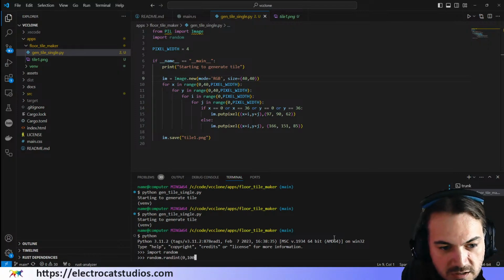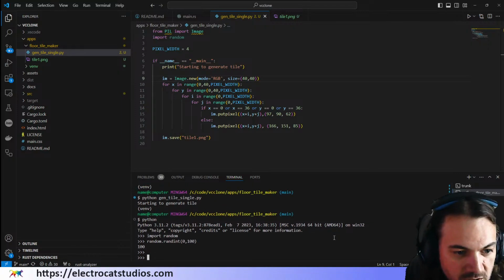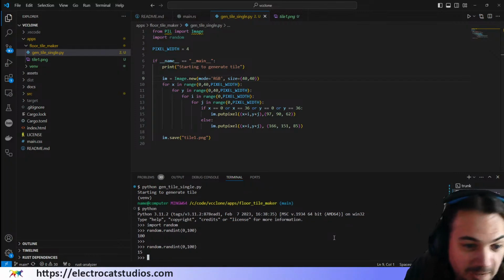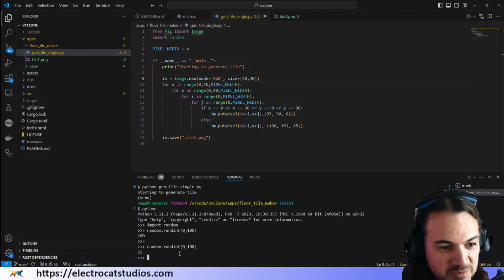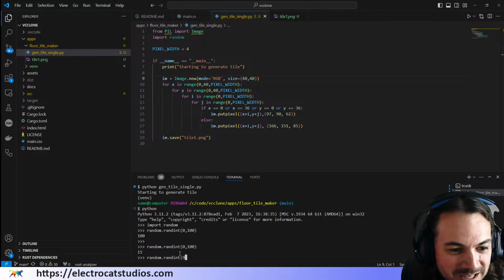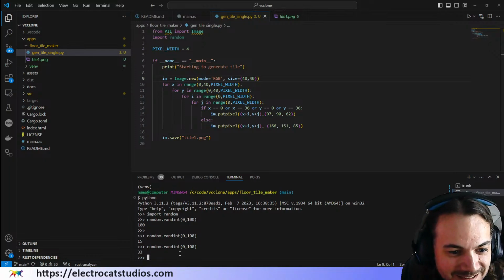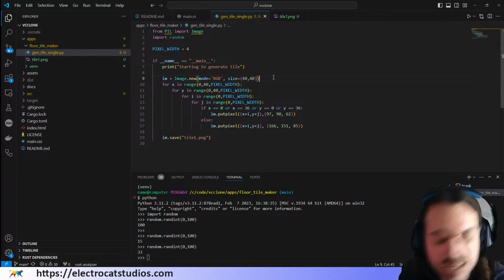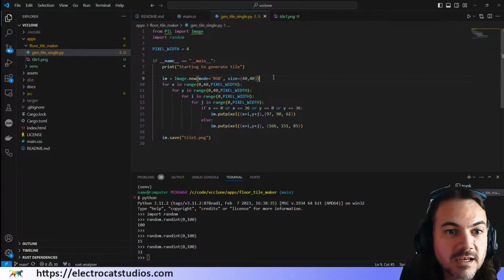Int 0 to 100. What? That is very unlikely. Okay, that was just incredibly unlikely. It just happened to pick 100, the top value. Just try that again.